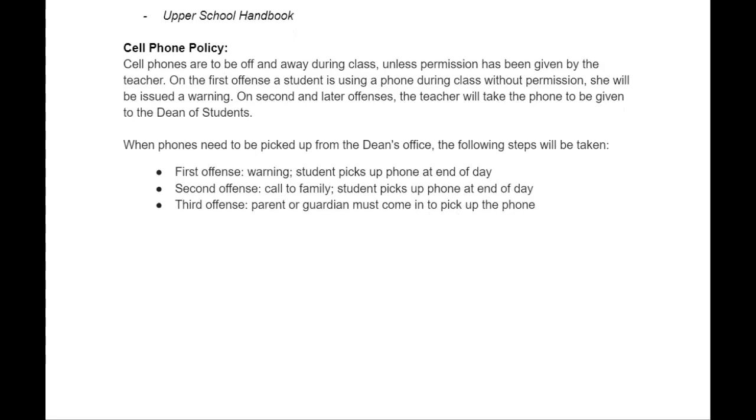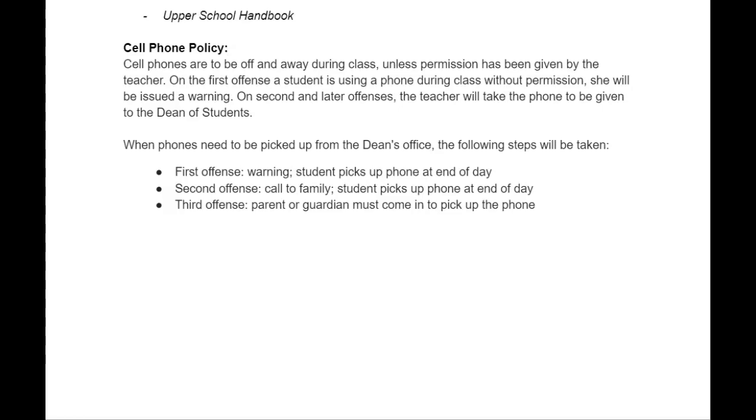Cell phones are something that I'm not huge on making a big deal of enforcement of. Oftentimes in the course, taking pictures of things and accessing materials on the fly are important, so I'm not going to collect cell phones at the beginning of class. However, if cell phones become a distraction, there are going to be warnings.